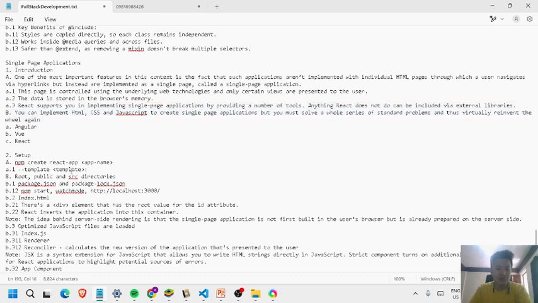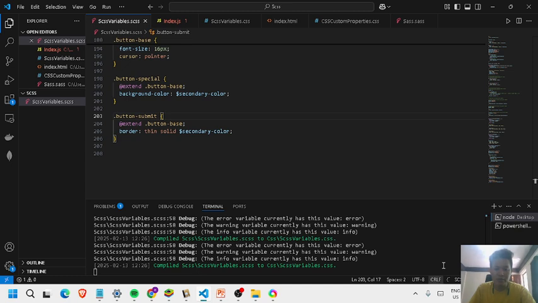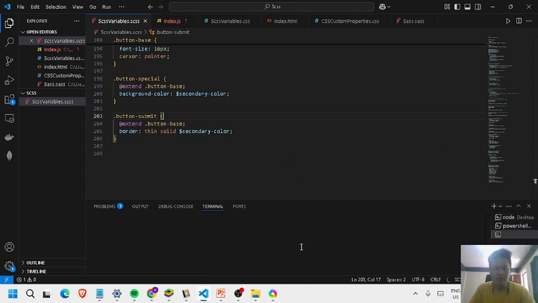So for setup, npm create react-app and then the app name, for example, blog app. That's what we will type here in the terminal. Create React App is also created by Facebook. React is created by Facebook. Create React App is like an automated module that allows you to get started with developing with React.